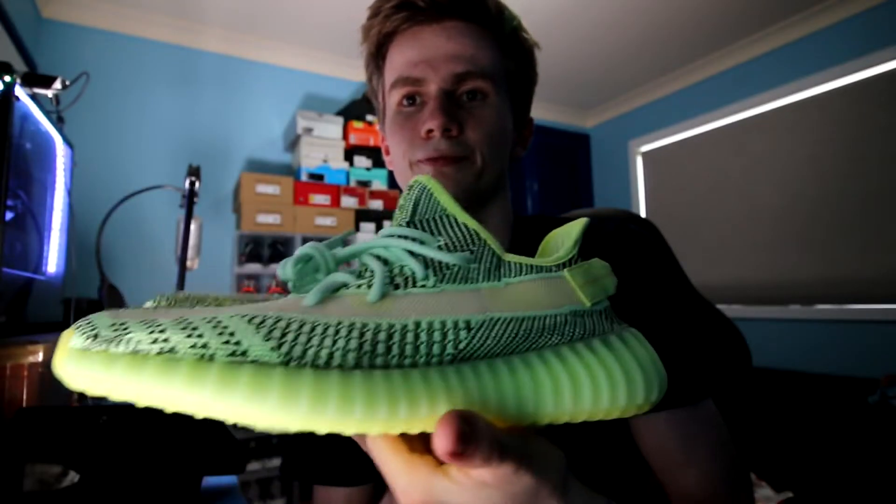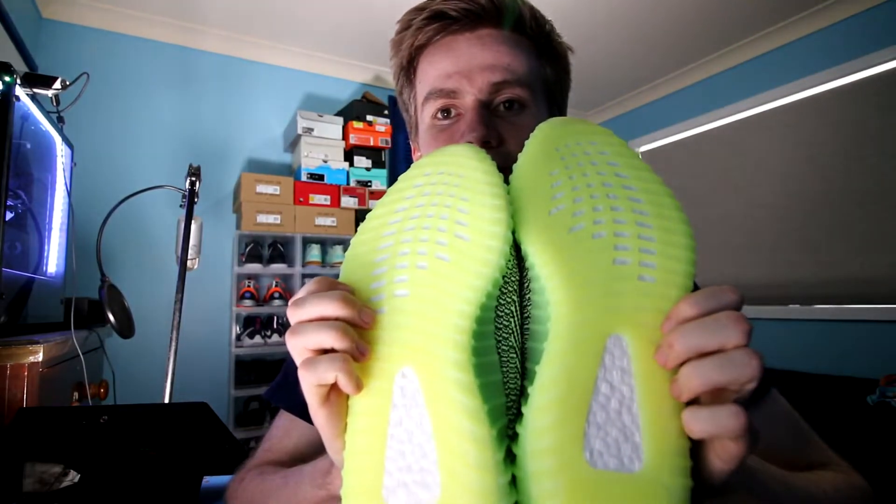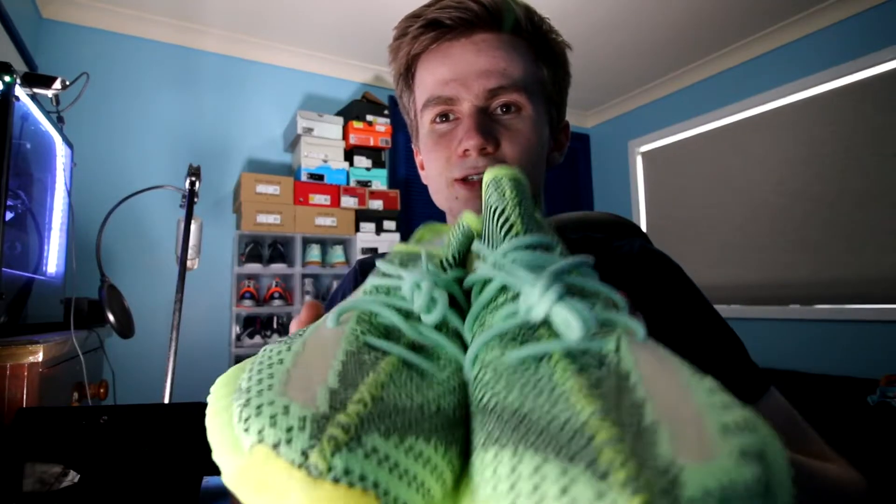The back, the other side, the front — and the insole is white, they usually are anyway. There's not too much to say about them because when you get a new pair of sneakers, you have a lot to say because it's not in your collection yet. But with 350 V2 Yeezys, we've seen a lot of pairs of them. Here's the outsole as well, and here's the front of the shoe.